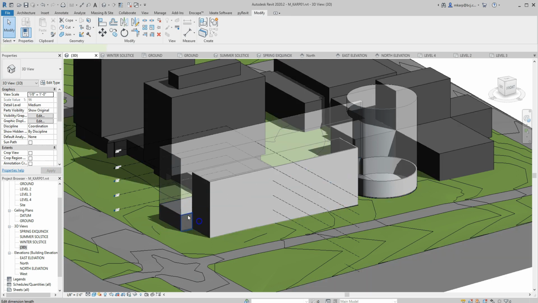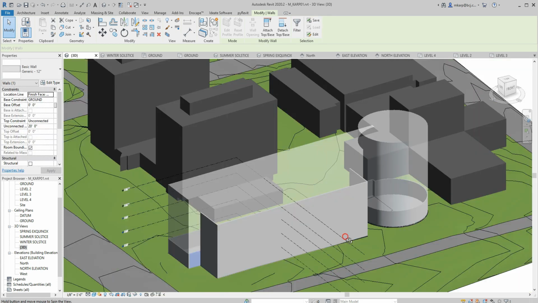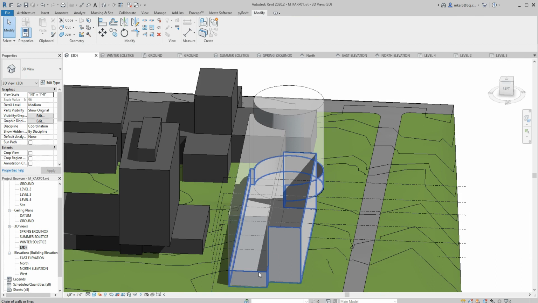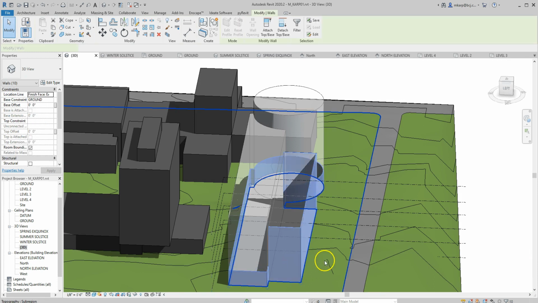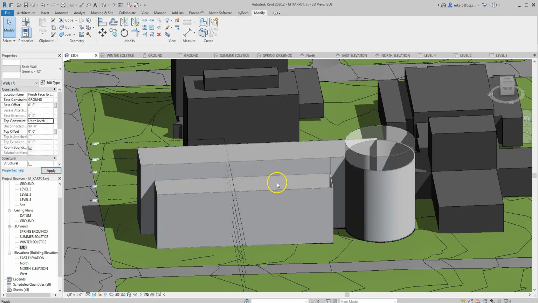I will do the same thing with these other walls. I can use my tab command to get everything, and then if I hold shift down, I can unselect these walls that I don't want to change. And for these ones, I want all of you to go to the high roof. And they go up.